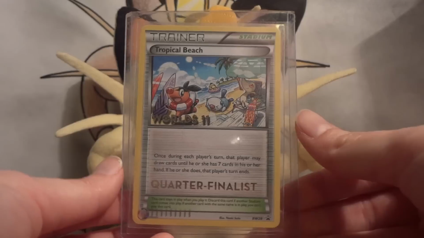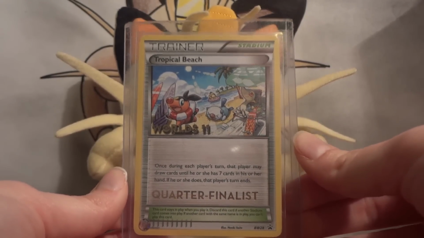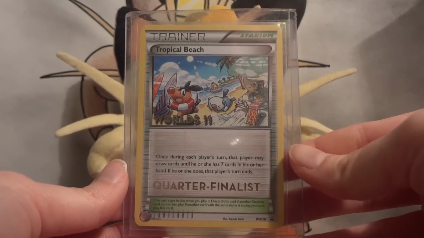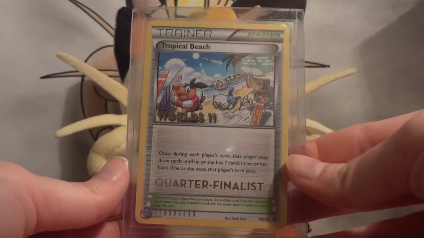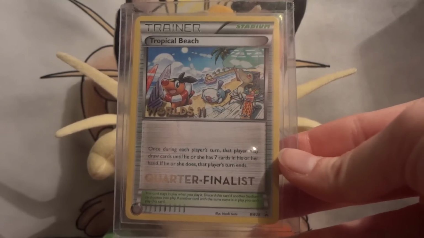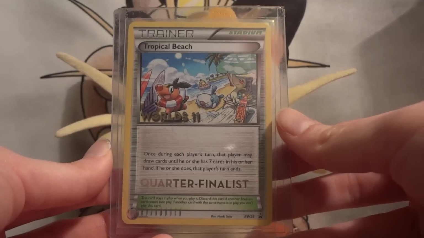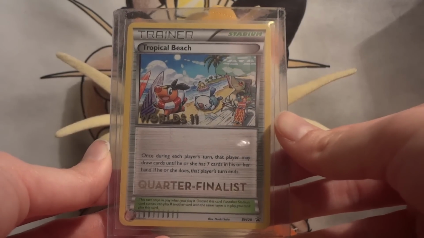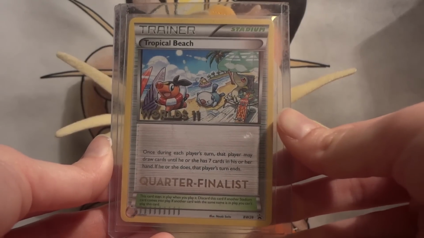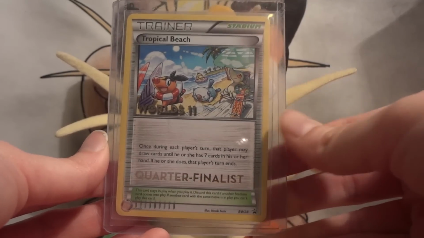Now, this may not seem that amazing or overpowered, but what many of you may not realize is that this card is great for decks that really need the time to set up. I fell in love with this card last season, around Cities or so, when I was playing Chandelure Vileplume, and you could use Chandelure's ability to put damage counters on your opponent any way you like, as well as use the Beach.